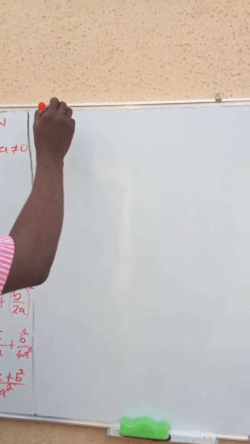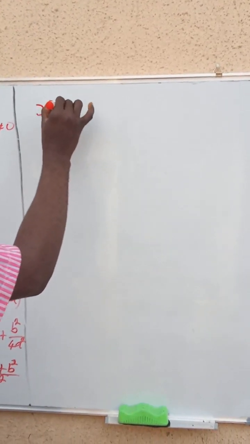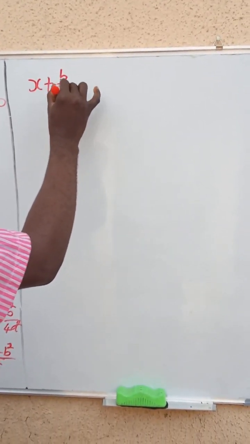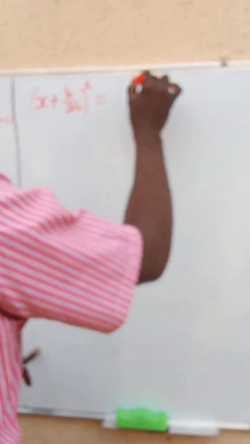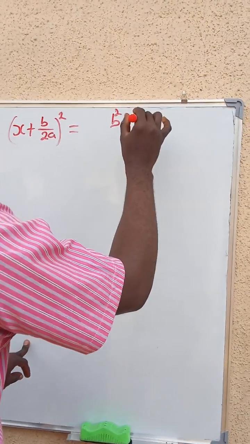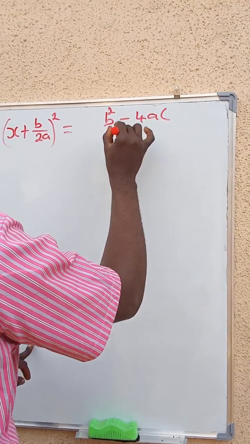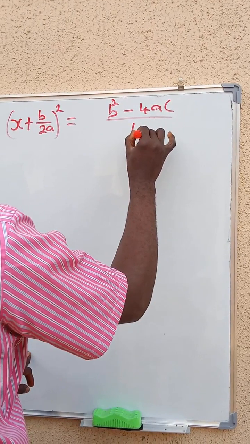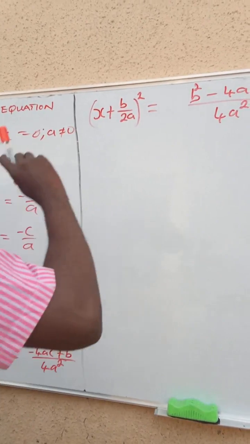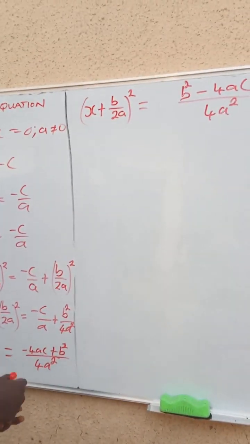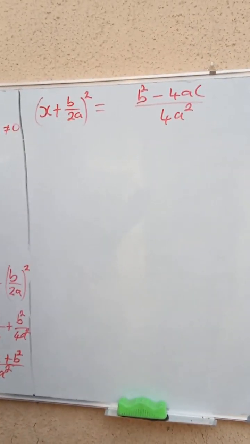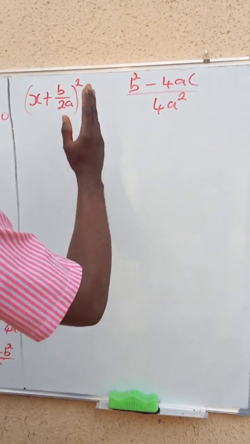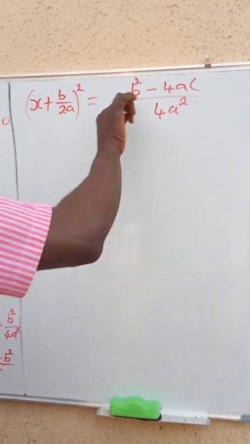That my x plus b over 2a all squared is the same thing as b squared minus 4ac over 4a squared. Now I did something here. This minus 4ac, I took it to the other side and brought the positive one here. In mathematics, the positive number is always put first. It's not that it's a law. You can do yours, you get the same answer, but it is right for you to put it this way so that you are not having negative.